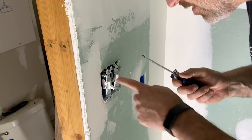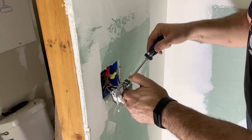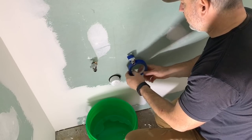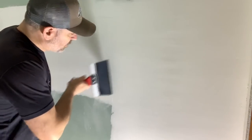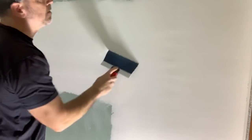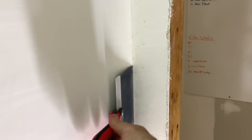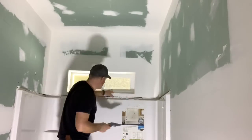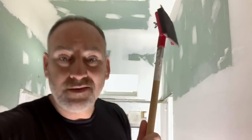Just as a tip — this is not the best screwdriver to use on these. Use one with a square end. I have one, it's my world's favorite screwdriver, but I just can't find it right now. Square on these is way nicer. Final step — I'm just going to wrap these guys in a little bit of masking tape so we don't have to clean them off later. Now we're going to go along and scrape off all the high spots, scrape off the boogers. We're going to give it a quick sand to make sure we get all the stuff off.